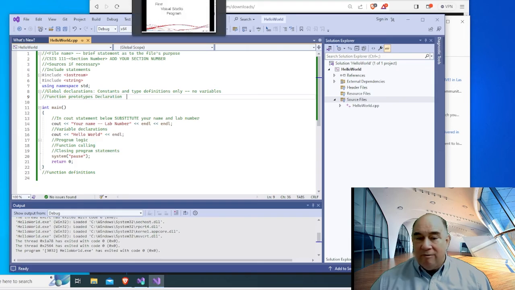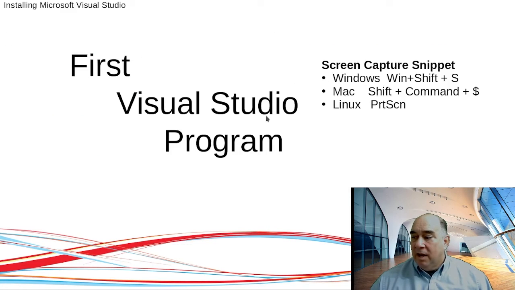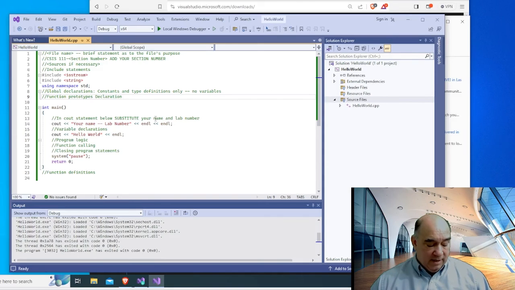Typically, it's the Hello World file. So after you've done this, we're going to also want to learn how to print the screen. Sometimes you want to verify that you've done the work and that it's your work. People often say, well, give me a screen capture of the information so that I can verify that it's yours. In Windows, you'll press the Win button and the Shift button and the S button. And that'll pop up a little window for you to be able to do a screen capture. On a Mac, you're going to do Shift and the Command key and the 4 key. And on Linux, you just have to press the print screen key, and a little program will open up to allow you to do that.